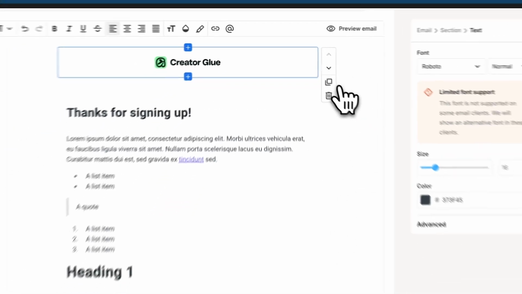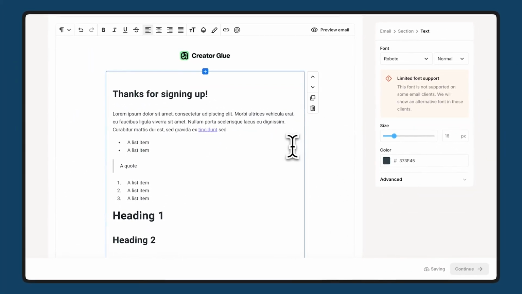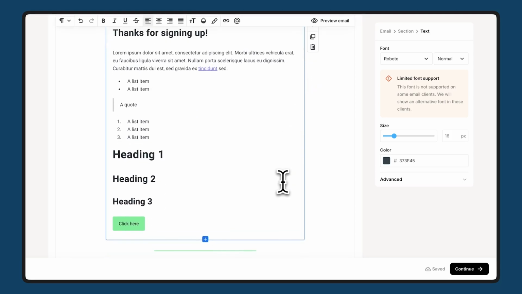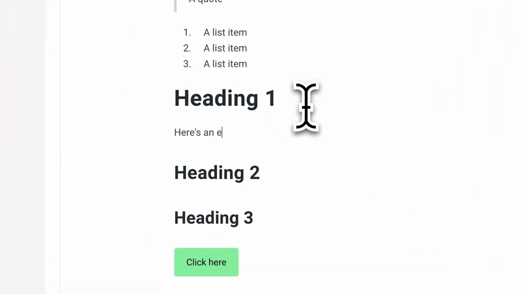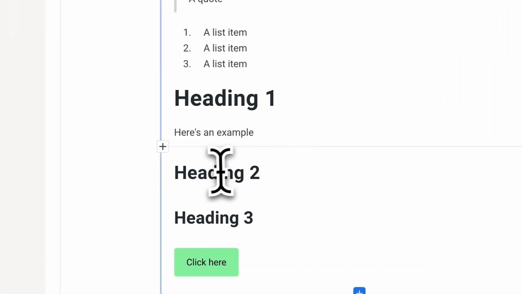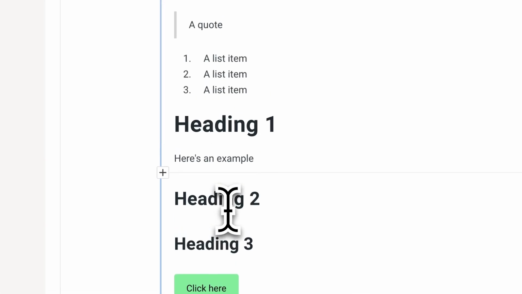So this is a way to start getting subscribers into tags like we mentioned earlier. That's a great way to see what your subscribers are interested in and start to be a little bit more contextual with them. In the editor as well, you can click anywhere you want and start typing. Here's an example. And you can also create headings as you see here, buttons, images, etc.